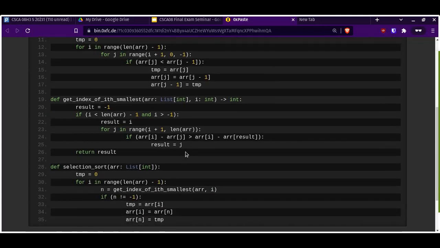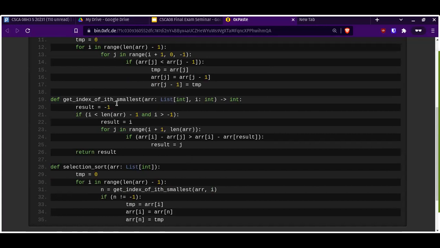So for selection sort, I wrote this helper function called get index of i smallest, which basically just returns the ith smallest value. It takes a list of integers and a value i, which is an integer, and returns an integer.